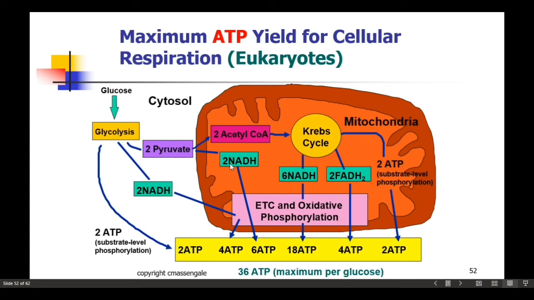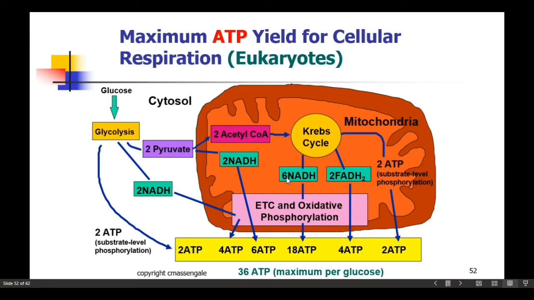And these 2 NADH molecules are going to be processed in the electron transport chain. Therefore, this can now generate 6 ATP molecules. Now, these 2 acetyl CoA are going to enter the Krebs cycle. And in the Krebs cycle, there is a production of 2 molecules of ATP through substrate level phosphorylation. And in the 2 cycles, it can produce 6 molecules of NADH and 2 FADH2, which are later on again used in the electron transport chain.